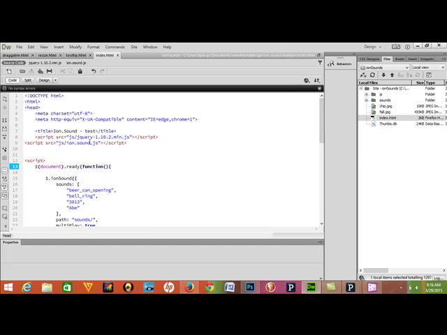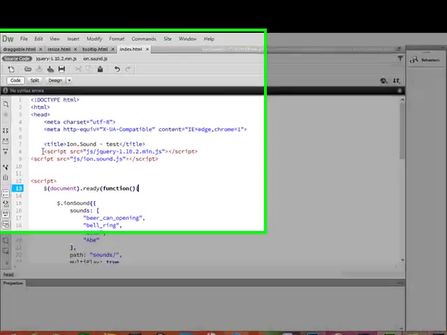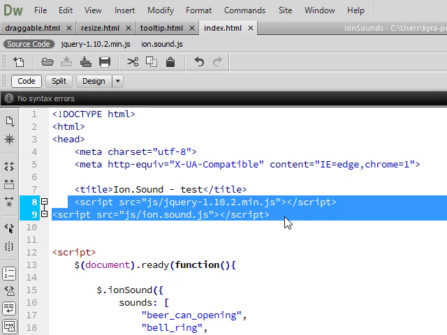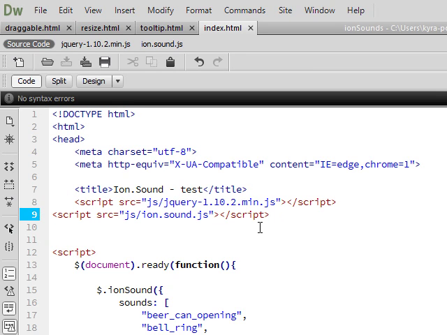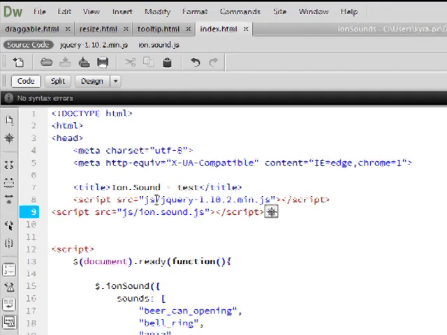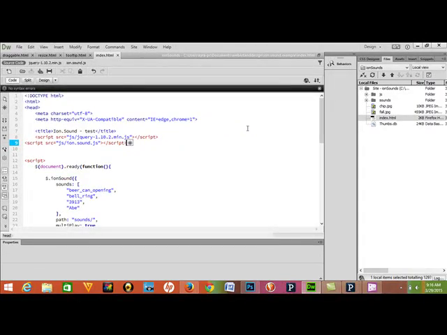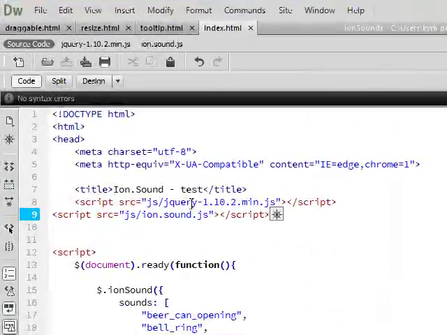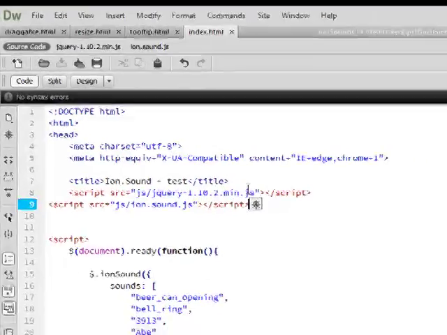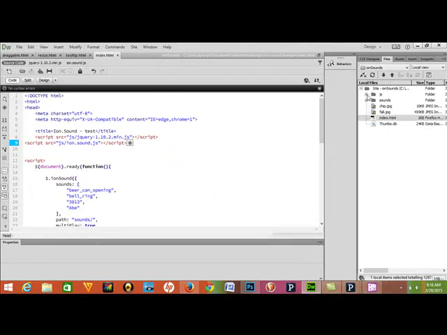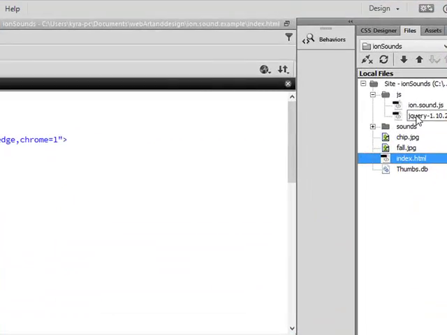And we'll go through this and talk about what exactly you need to have on your page. So starting from the beginning here, right after the title tag, we see these 2 script sources. And by now this should be kind of familiar. We're telling the browser we need to go to this JS folder. That's the folder we have here. And inside is where you're going to find the jQuery.js file, and that is the jQuery library that is needed for this to be able to work. Okay, so we have it right here.